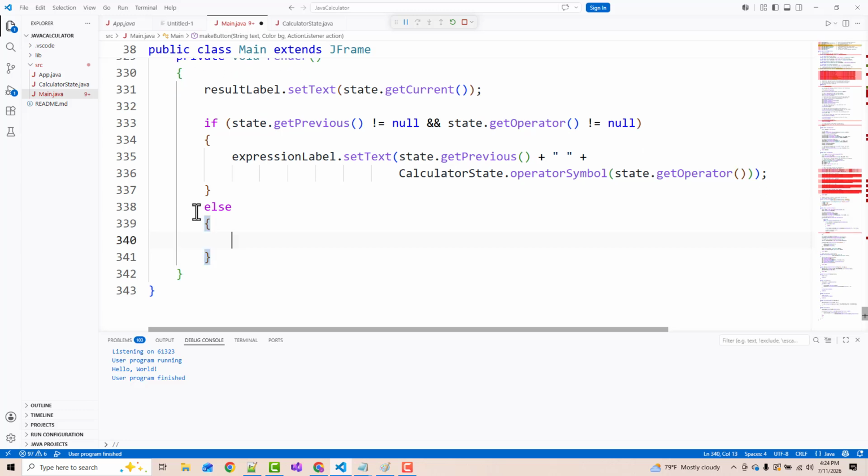Otherwise, just leave the expression label blank.